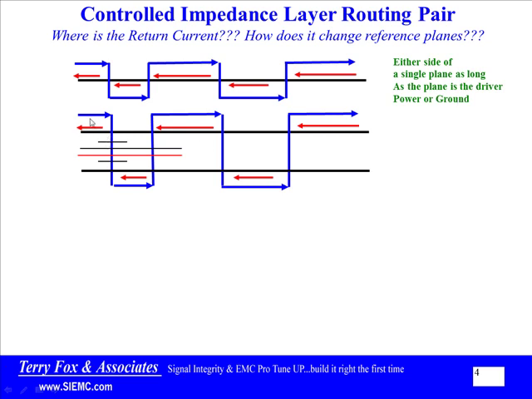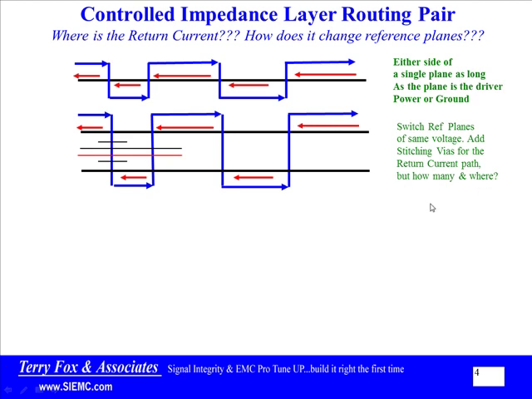Take an 8-layer board where I go signal, ground, signal, maybe a power-ground sandwich in the middle, then signal, ground, signal. If I go from the top layer to the bottom layer, on the top layer the return current is on layer 2, but at the bottom layer the return current is on layer 7. Both are ground, but how does the return current get from the ground plane on layer 2 to the ground plane on layer 7? The answer is: when you switch reference planes of the same voltage, you add stitching vias tying that plane to this plane, giving a path for the return current to flow. The real question is how many stitching vias you need, where to place them, and whether that is adequate for your design.